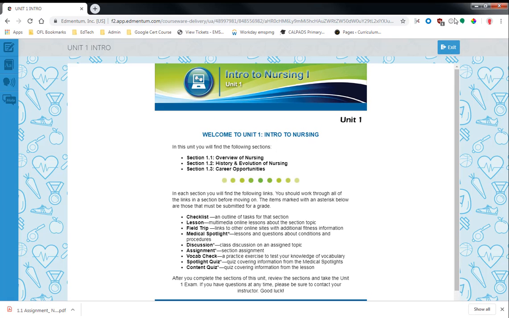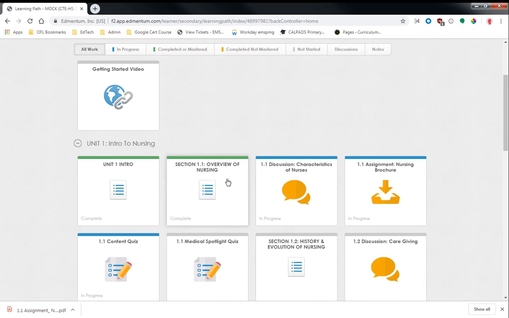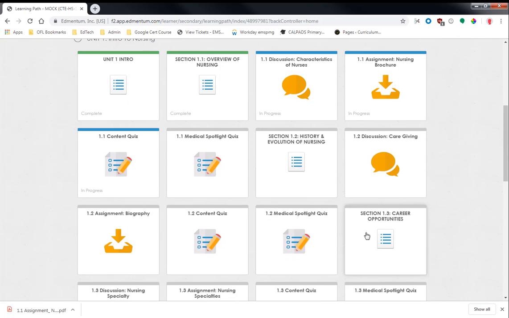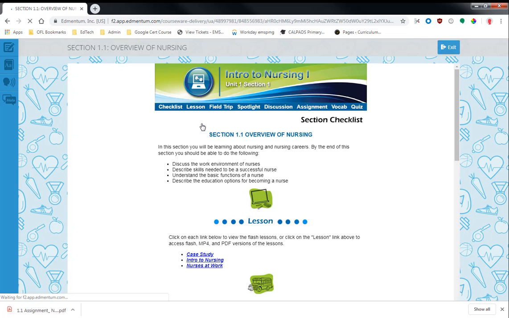You don't have to do anything on this page, just wanted to give you a heads up, and you can exit out of that. The next page, or the next little icon here, is probably the most important. It's going to be these sections. So section 1.1, section 1.2, and then there's section 1.3 in each unit. And this is where you're going to get all of your information out of. So all your learning is going to happen in here, but your assignments you'll be doing separately.